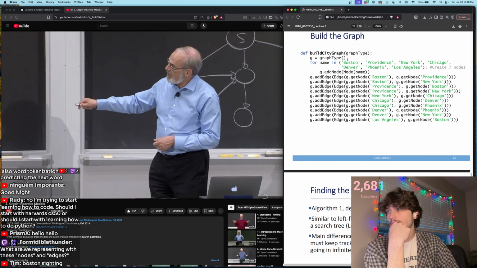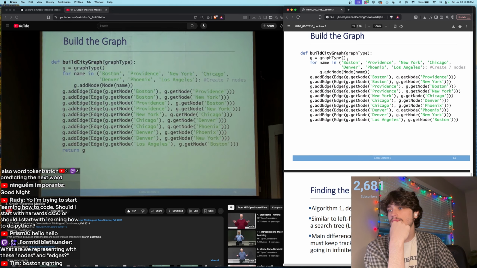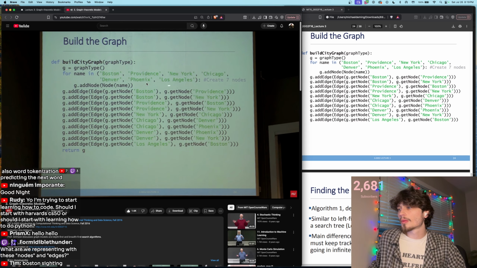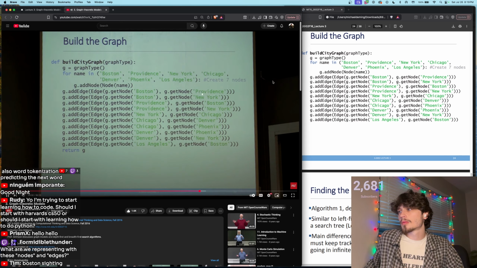And then this set here is simply adding in the edges. I'm capturing what I had on that previous slide. I'm going to give a name to get node. It will get out the actual node. And I use that coming out of the graph G. I do the same thing with the get node from graph G for Providence. And then I make an edge out of that. And then I use the method from the graph to add the edge.